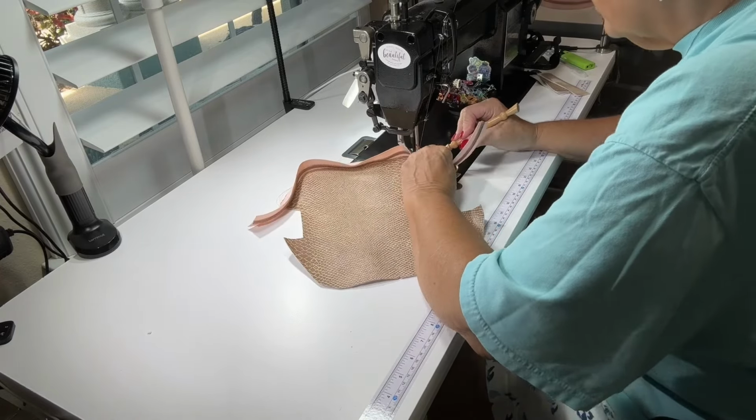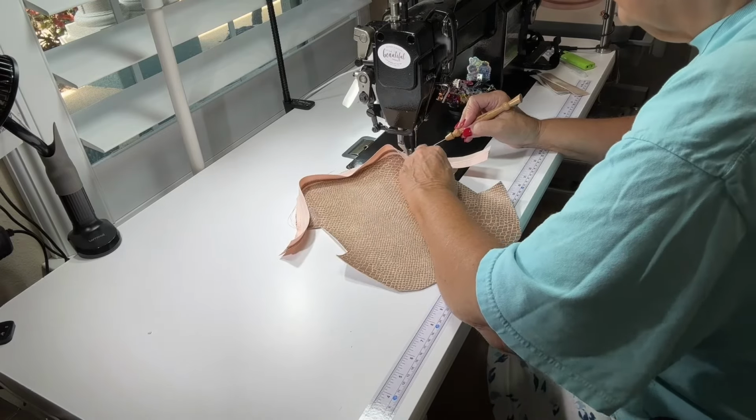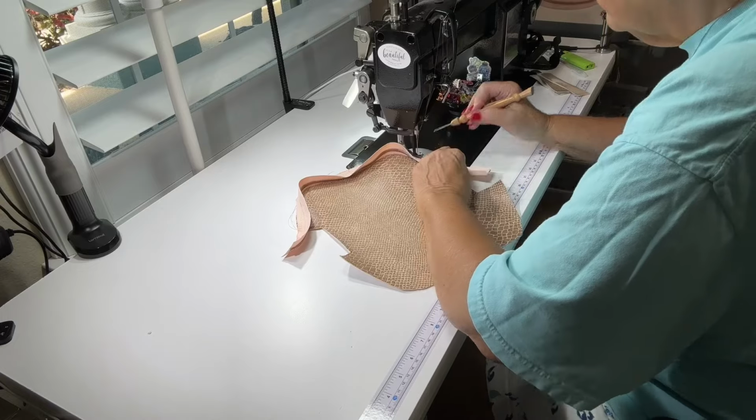Don't you love free patterns? I did a free pattern live yesterday, and this is going to be another one. This isn't mine, though.